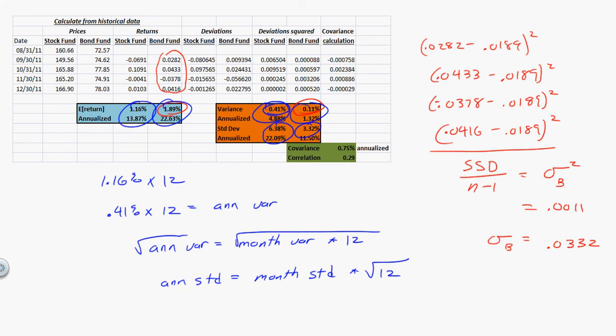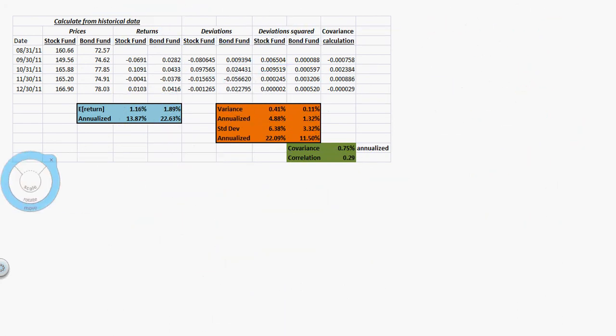So we have the risk of each individual asset. So if you look at it this way, here is the risk of each one of those individualized assets. I want to see the relationship between the two. So I want to see how they move together. So I'm going to get a measure called the covariance to see how the stock fund and the bond fund co-vary. And this is going to make a lot of sense on how to do this.